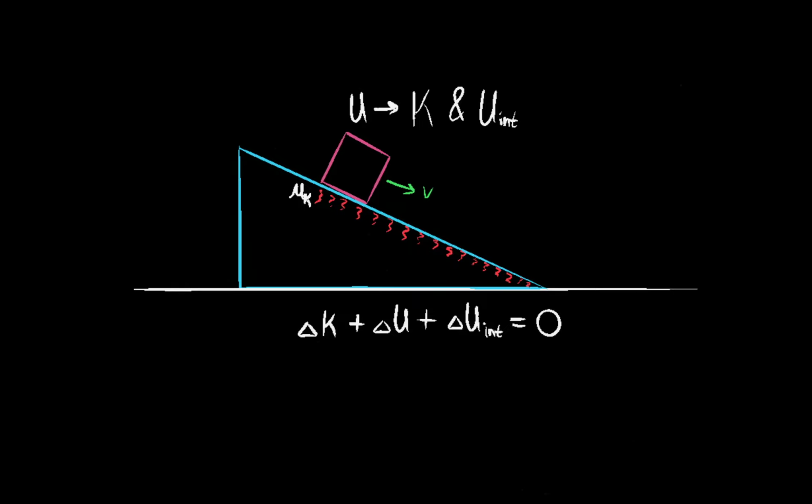This leads us to one of the most important concepts in all of physics, the law of conservation of energy, which is written below that diagram. This states that energy is never created or destroyed, it only changes form. This is true always, in all cases. No exception has ever been found. As far as we can tell, it's just how our universe works. The total kinetic energy plus the total potential energy plus the total internal energy is equal to 0. There's no change in total amount of energy, it's just transferred into different forms. This is the law of conservation of energy.